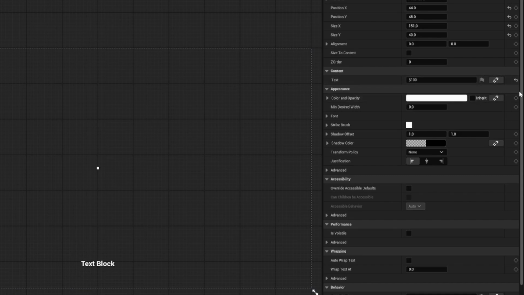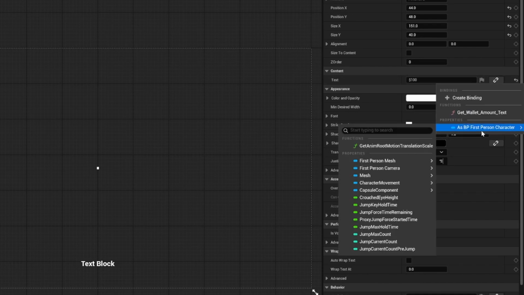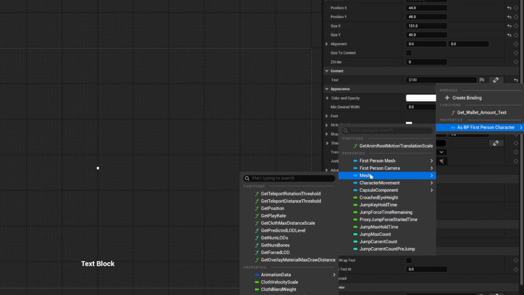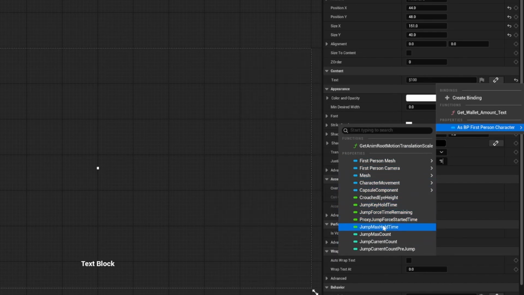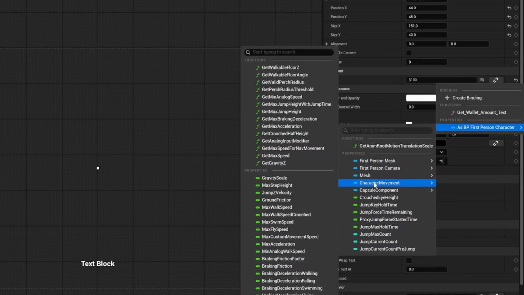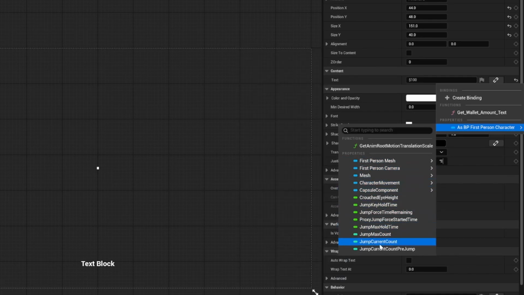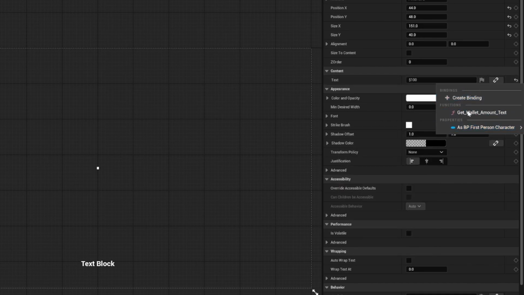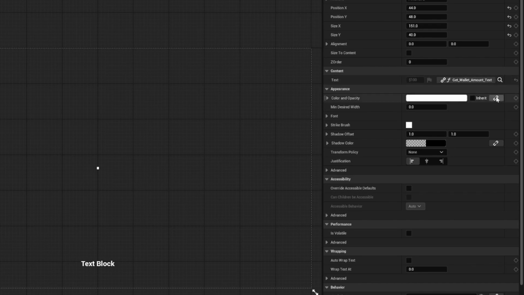Obviously, that isn't what we want. This little button right here next to all these values will let you bind to some sort of a value or a function. You can actually go and just find a property, some sort of a variable within something that you've already gotten a reference to. So I have the first person character here that we already got a reference to. You could just go right here and you're going to be just fine. So if we had a value here that we wanted to just link to, for some reason it isn't grabbing the dollar value. I don't remember where I have that. You could create a binding, and that's going to create a function for you. Here's the function that I have for that. I'm going to go ahead and rebind it to that.